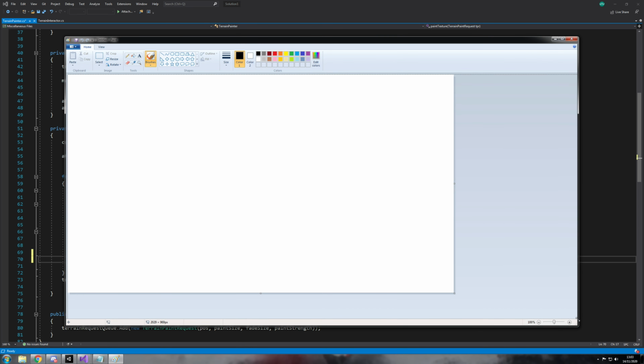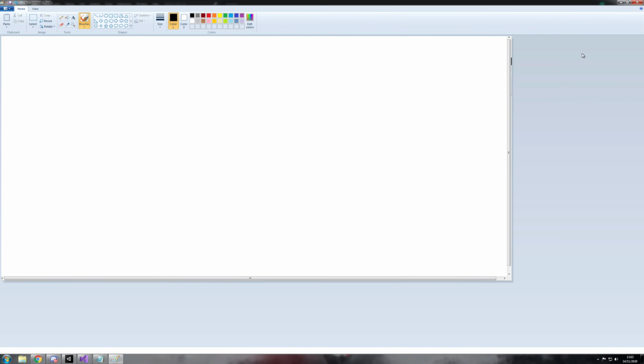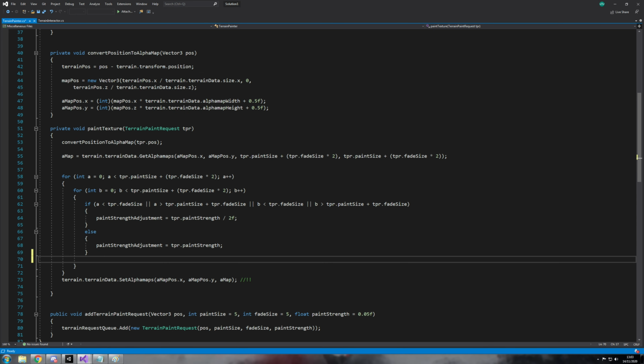So at this code line here, this code line actually gets a map. We ask the terrain data for alpha maps, and we pass the positions, and we pass the size of how much data we want to get, in a square, by the way.